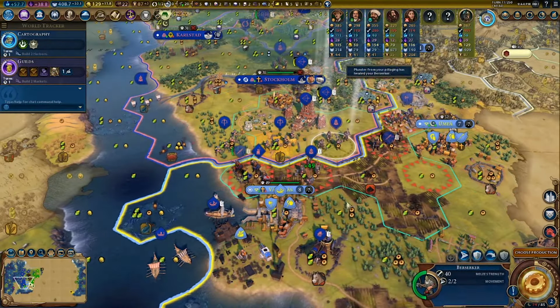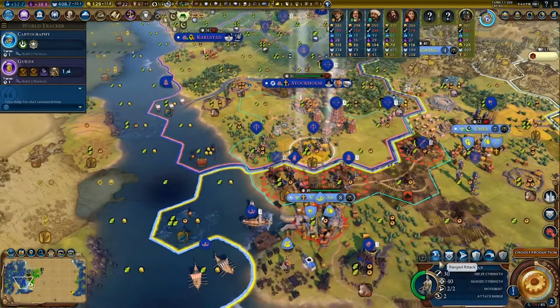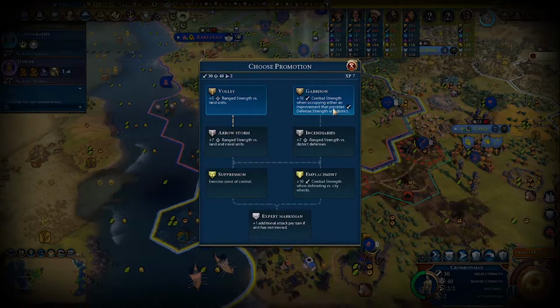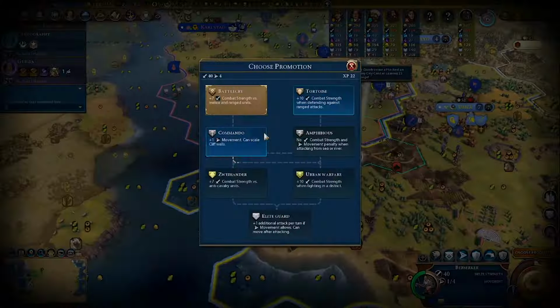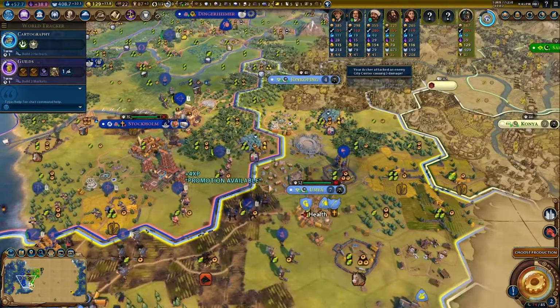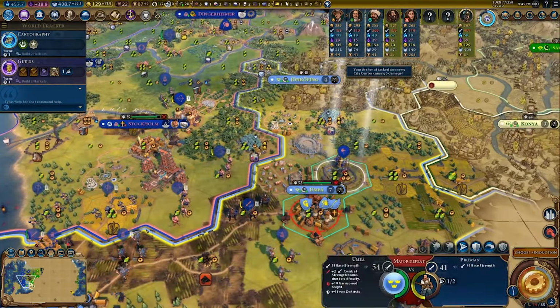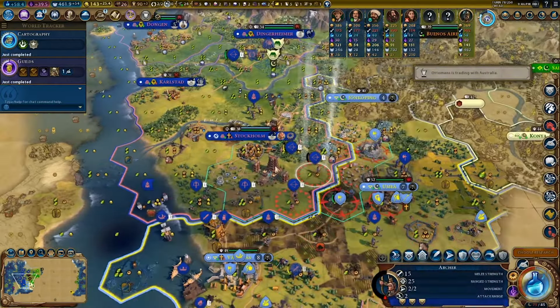Pillaging different improvements and districts will provide you with different yields, which can help you keep up on resources while you're waging war. Improvements in particular you'll want to look out for are farms, as they provide 50 health to the pillaging unit. This makes it so you don't necessarily need to retreat your units too far back to receive a heal. Other tiles will give you science, culture, faith, gold, as well as other bonuses.